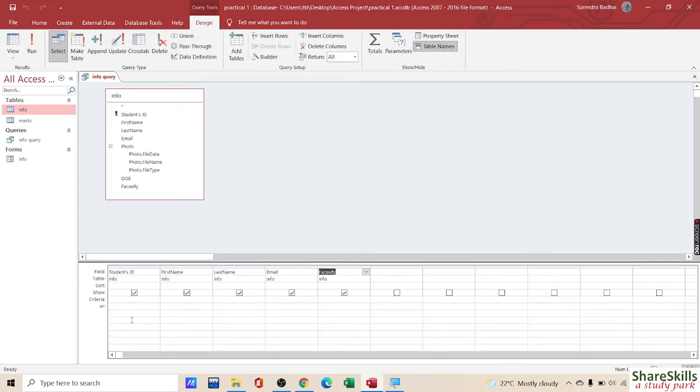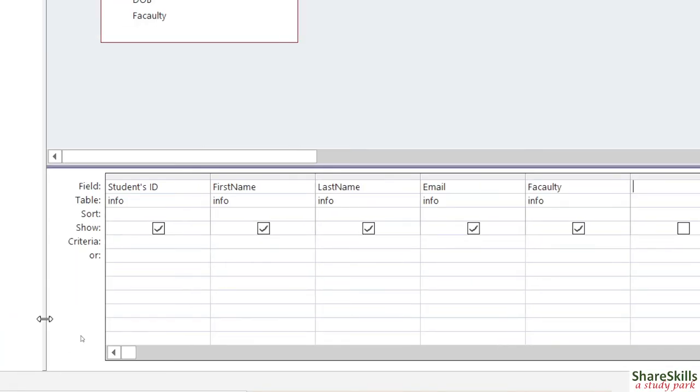When you see the Design view, we have different things here. The first is Field. This is the field area at the first, and next you can see the Table. So we can see Field, Table, Sort, Show.